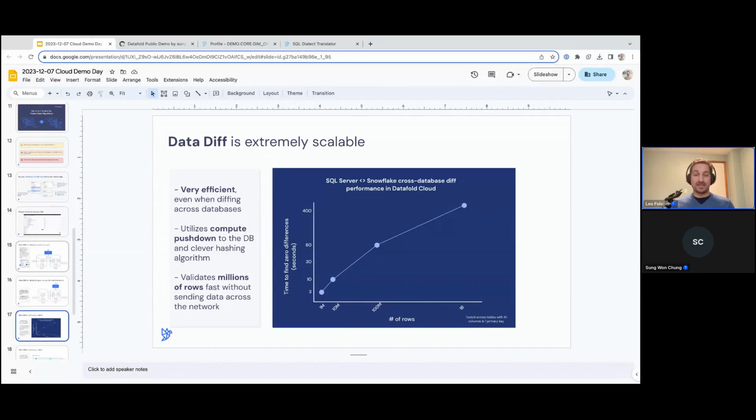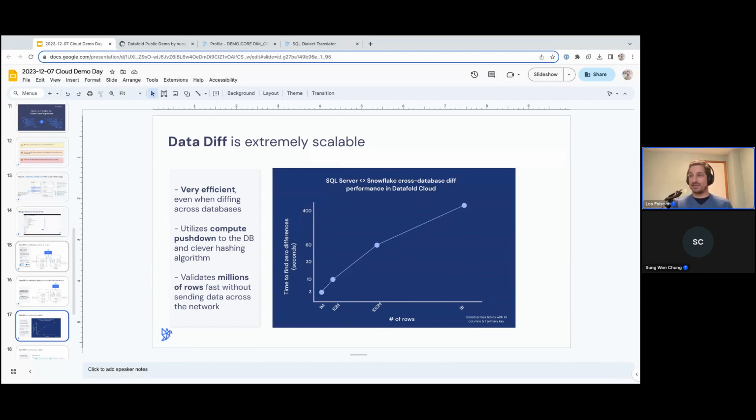To compare between data systems, even if it's within two of the same database types, but if they're different connections, let alone if you're comparing SQL Server to Databricks or Oracle to Snowflake or something like that, you can't write SQL to do that. Actually, I'll say you could write SQL to do that, but in order to do that, you'd have to move the data to one of the databases or the other. So really, you can't write SQL to do that.